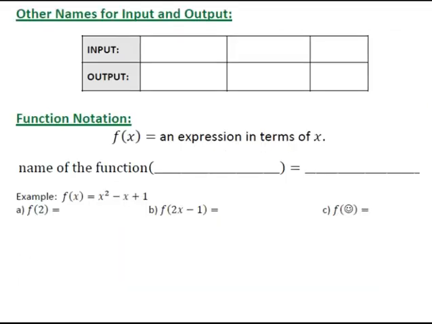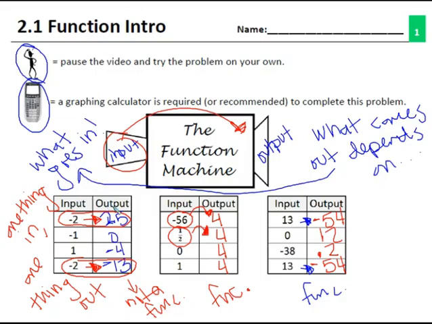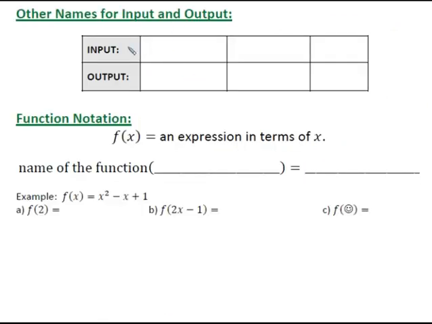Alright, so moving on, we might come across some different names or some other names instead of input, output. If you look back for a second, these all said input, output on them, but they might say something different sometimes. Okay, instead of saying an input, it might say independent. Okay, independent. It could say domain. Hopefully these are all words we've heard before. But it could also say x, because normally the x variable we're used to seeing in math is representative of an independent domain or an input. Okay, they all mean the same thing.